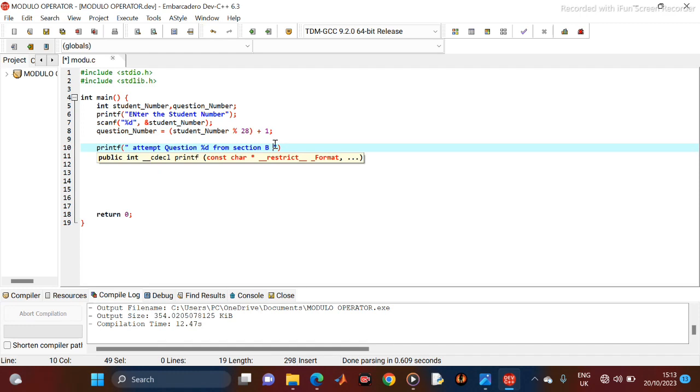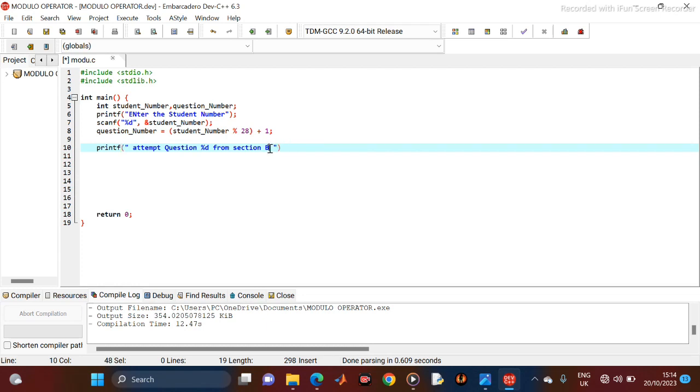You can say display question numbers that you're supposed to attempt from section B. Anyway, any way that you can use still works.